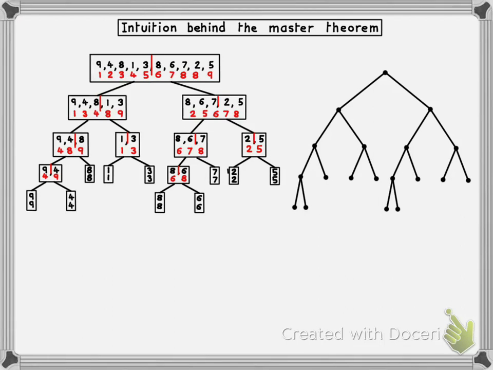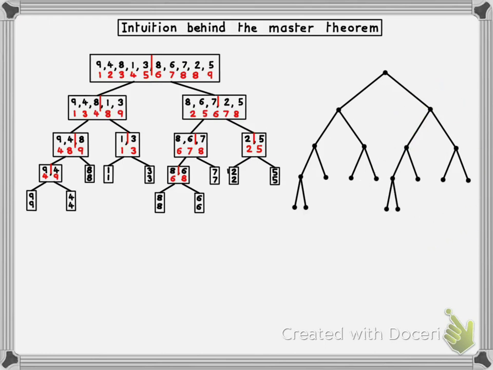Now remember that in the case of merge sort, the value of b is equal to 2, which means that the input size n is cut in half every time for each recursive call. Now because this number here is even, at the next level down we have two sequences of the same length, namely 5. Unfortunately, at the next level down, because 5 is not an even number, we have two sequences of length 3 and 2, which are not equal, which is why we have an unbalanced tree here with leaves at different depth in the tree.